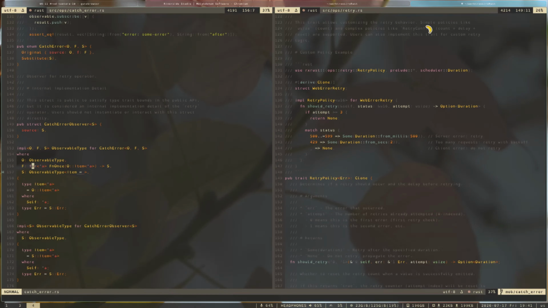Function is for lifetime a, FnOnce that takes an original, sorry, not item, error. I don't know whether error has a lifetime. Apparently it doesn't, and returns a substitute. Substitute has the same item as O item.